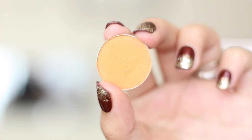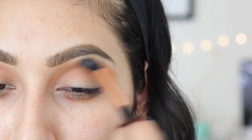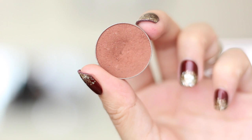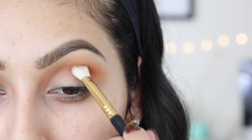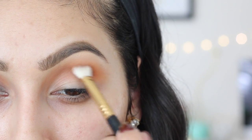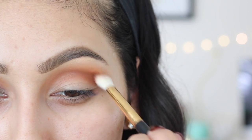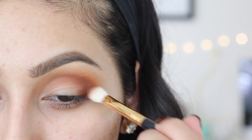To add more warmth to the eye, I'll also be using Chigari from Makeup Geek on top of Creme Berlée — this is really going to bring warmth to our eye. Then to add more dimension, I'll be using Coco Bear from Makeup Geek with the Sigma E25, concentrating it on the crease but not going all the way into the inner corner. Try to concentrate it more on the outer part of the eye so it creates a smoky effect.